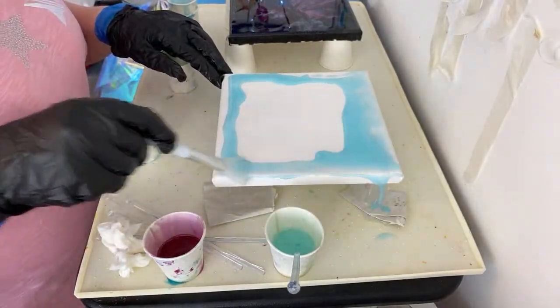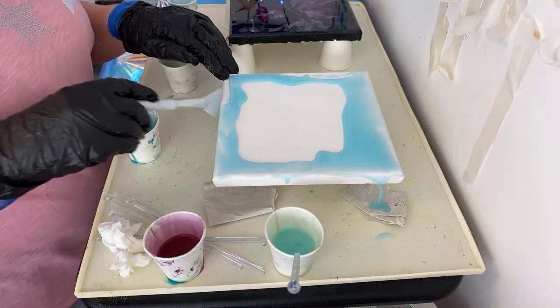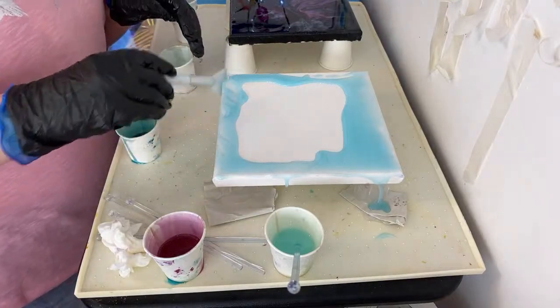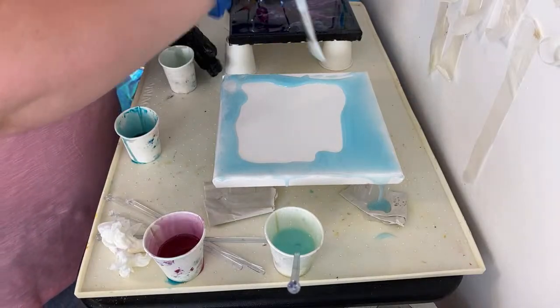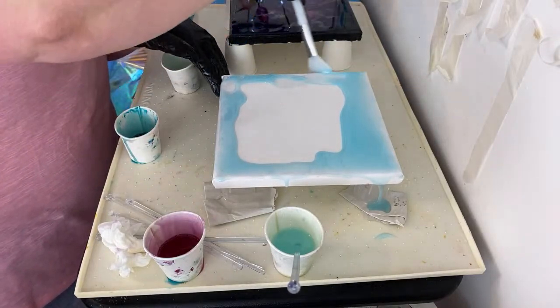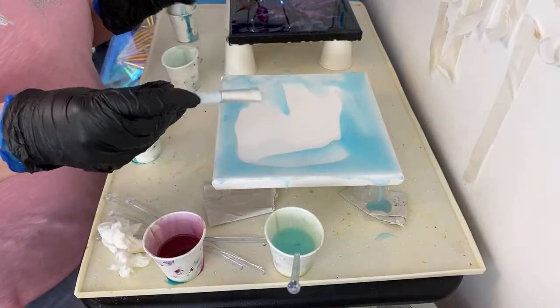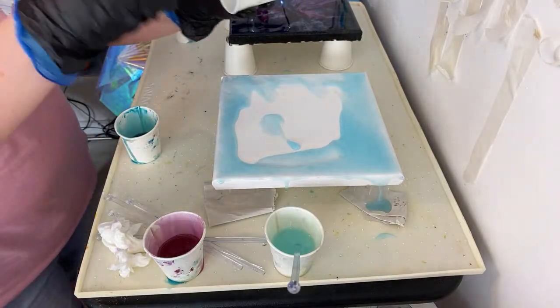And even if we just create a nice base, I can come back and do some artwork over the top of it. I just don't want to waste the resin, and I don't want to have to do another board of petals. So I'm just going to have some fun. And see if this inspires me to create something from it.